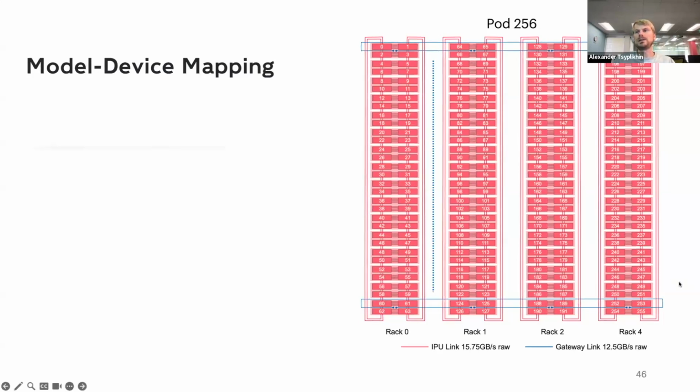And then the gateway links, which are slower, will be taking care of the data parallel communications that are less sensitive to the bandwidth of the links.